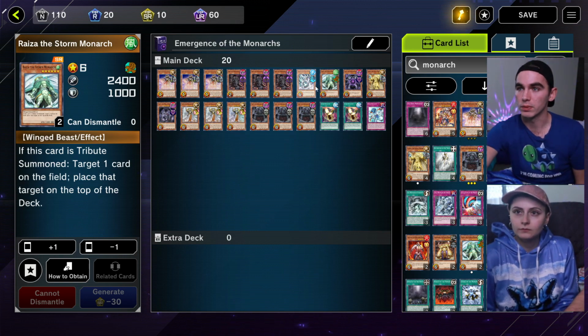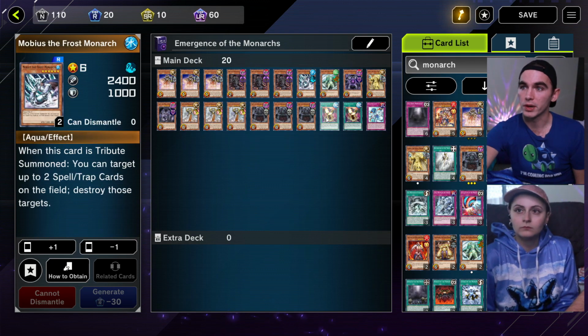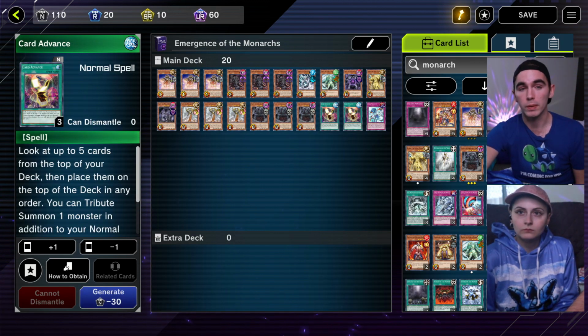Gotcha. So that's what these will be for: removing 2 spells and traps, removing by bouncing a card back to the top of the deck, which is better than destroying a lot of times, because like I said, it doesn't go to the graveyard. And this way you also can add ones with different names, which will be a requirement for one of the cards we add later.